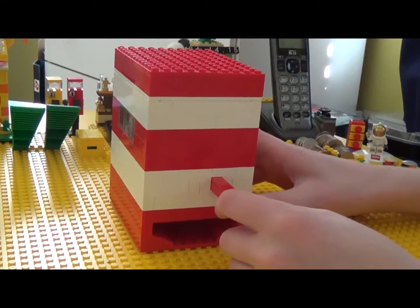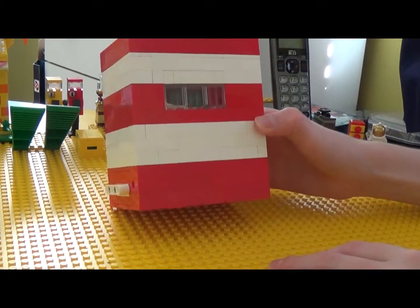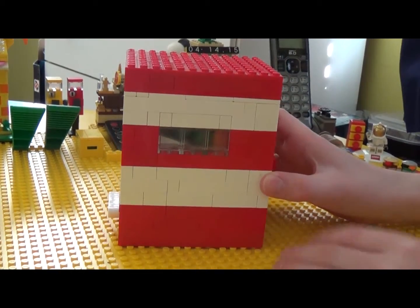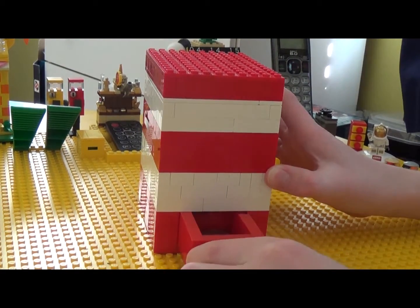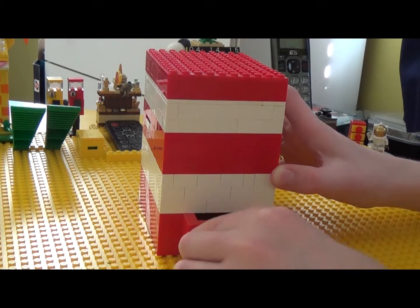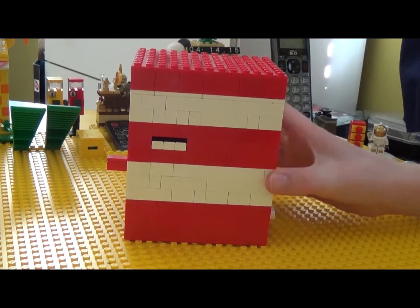Obviously, this is the side where you have the lever and the candy comes out. Display window right here. It's hard to see inside, but there are candies in that. The back with a currently unlocked bank. I'll have to lock that. And then the side with the coins.